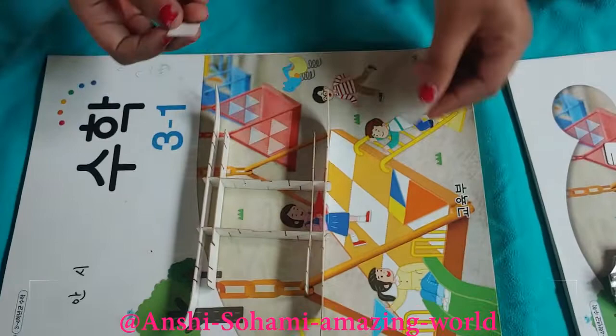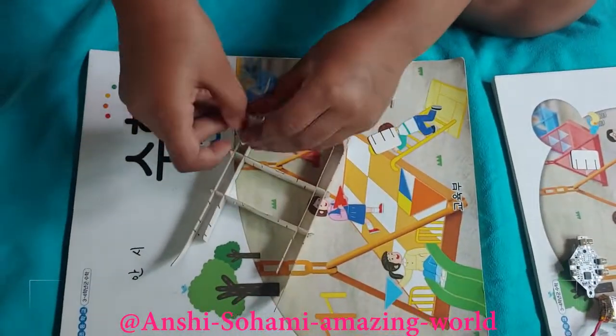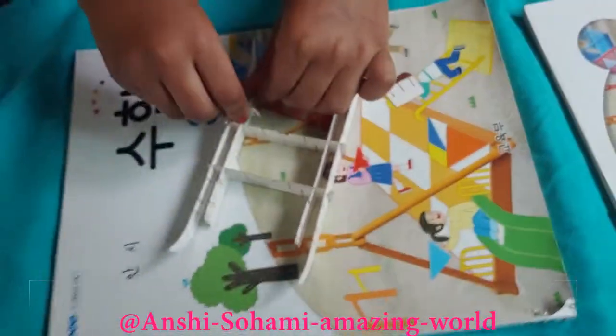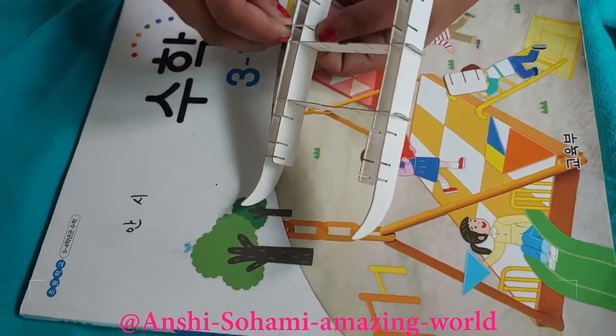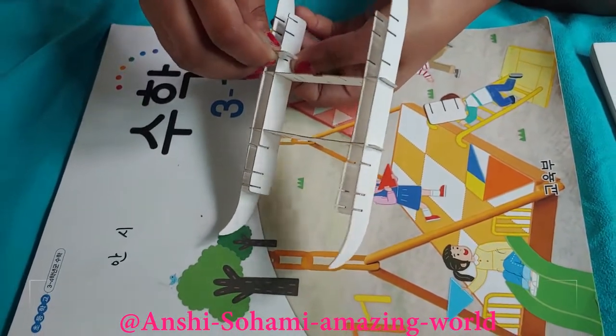This time we are going to use one of these more, and one of these more. It will go in here. This is paper. Be careful while bending it. This is cardboard.